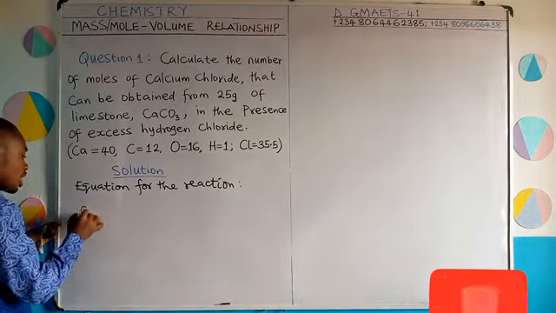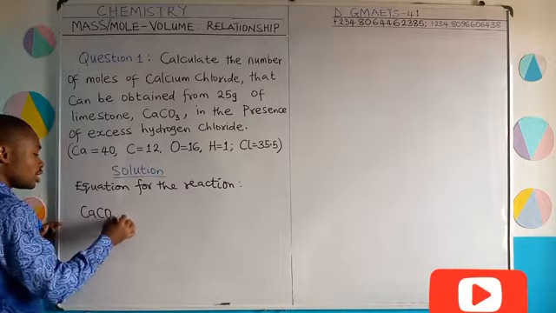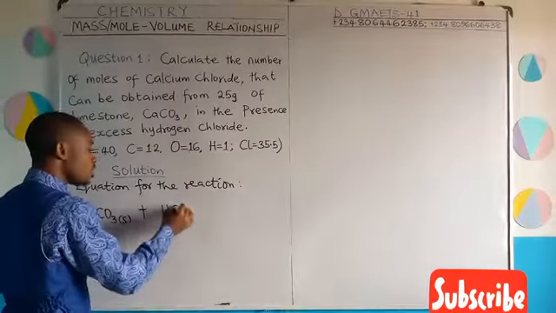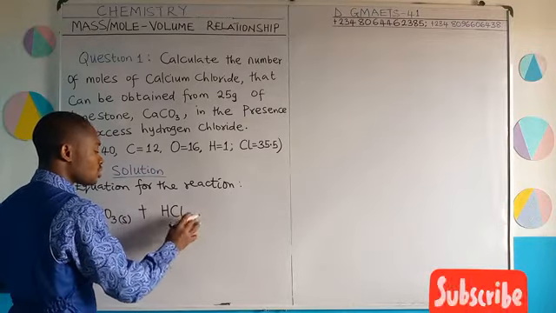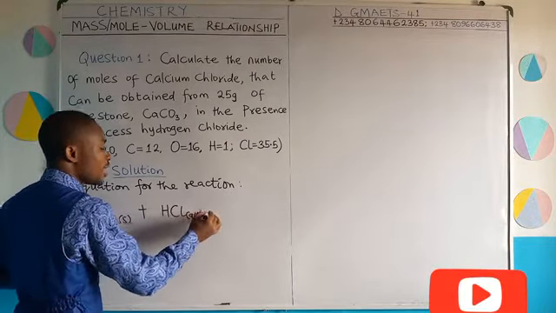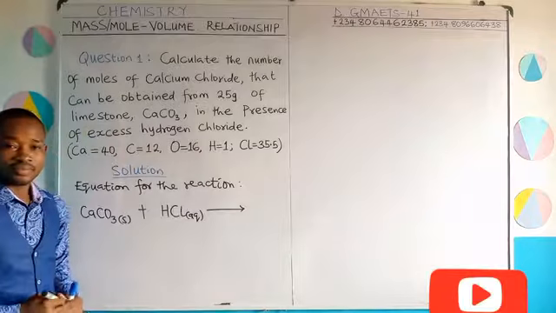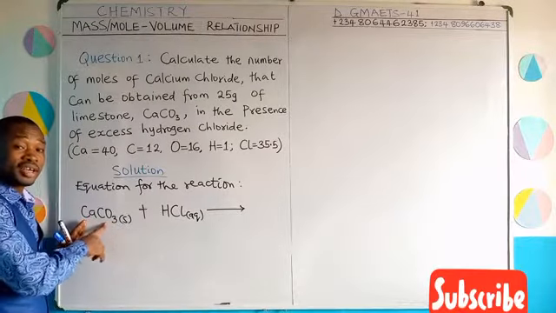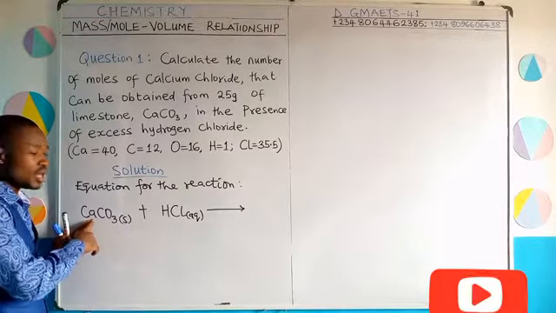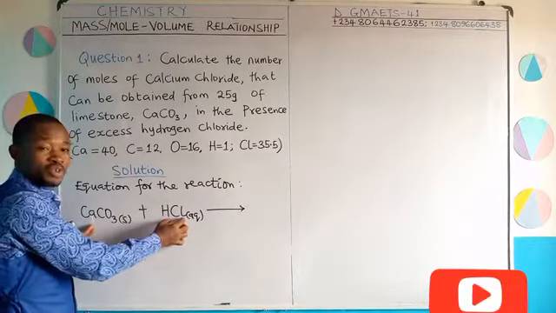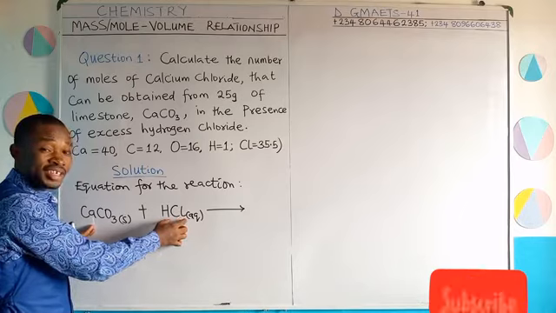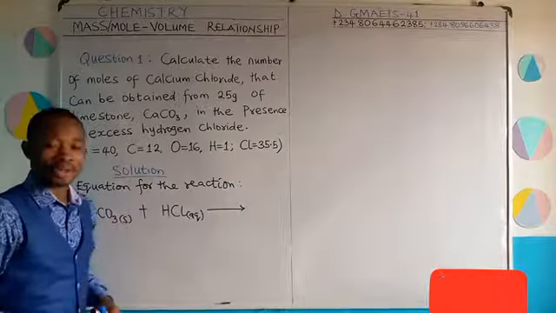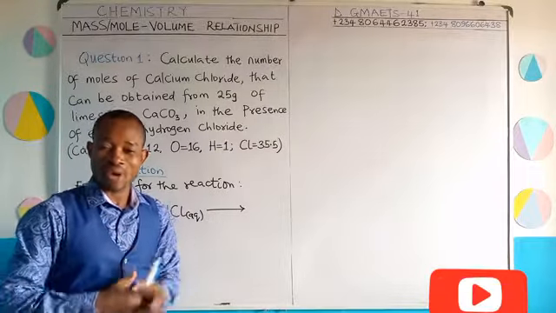This is the reaction between calcium trioxocarbonate 4, which is a solid, which is limestone. It's going to react with excess hydrogen chloride. This is aqueous, alright? Now let us see the product that we are going to get. We have a metal ion which is positive here. That's calcium. It's going to react with a negative ion from here. And the negative ion in this hydrogen chloride is chloride ion. Now if calcium is reacting with this chloride ion, we expect to get calcium chloride.